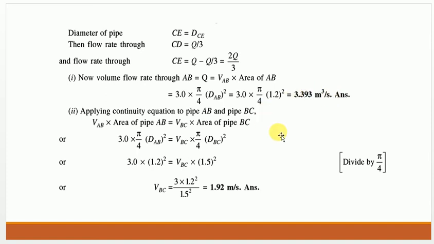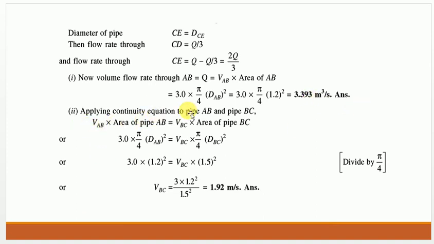So always keep in mind that if the diameter is given in mm, convert it to meter, right? If the units of velocity are given in centimeter per second or mm per second, whatever it might be, try to convert it into a single standard, meters. Even if it's given in meter per minute, you have to convert it to second, then you have to substitute. So be careful in converting it to the standard terms. So the value will be 3.39 meter cube per second.